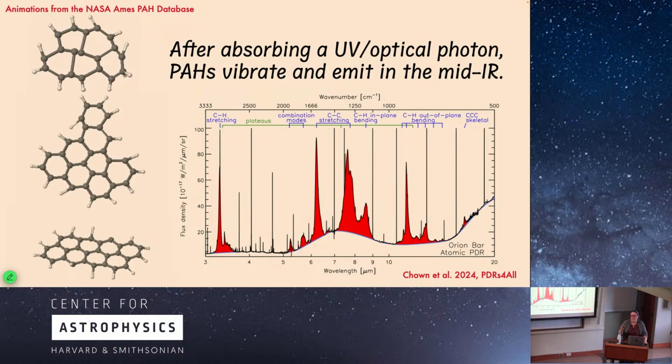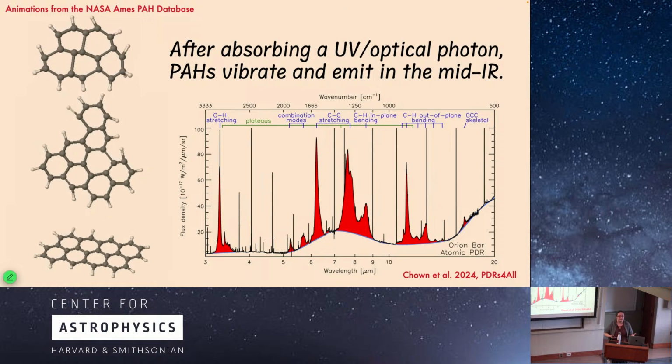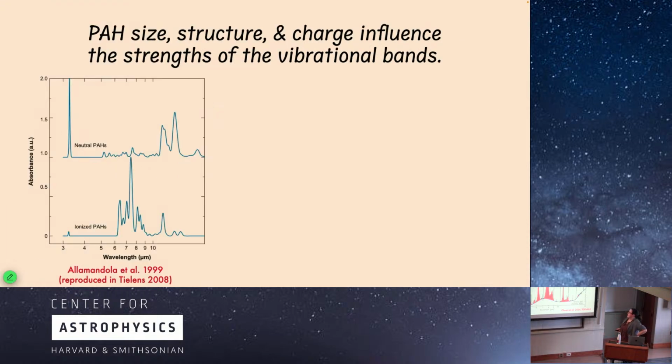And what's cool about this is that for other dust grains, for things that are bigger, we only get boring continuous emission. PAHs tell us about their conditions via these infrared emission bands. So by observing the different features, we can understand the state that the molecules are in. Just as a demonstration of this, one of the key ways that the spectrum of PAHs varies is if they are neutral versus ionized.